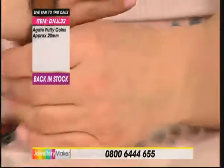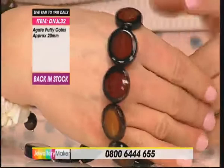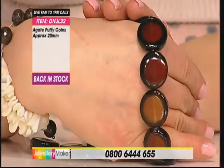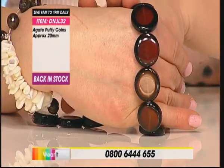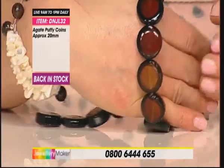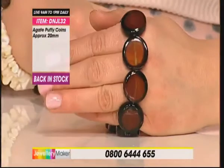Do you know what? They're beautiful in their own right without any other gemstone. I just love that clarity. I love that glow of colour. Don't you? Aren't they beautiful? Aren't they stunning? You've got to have this in your life. I love these. I just love them.